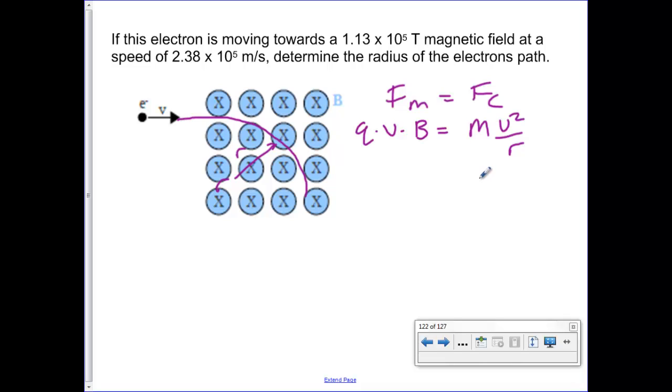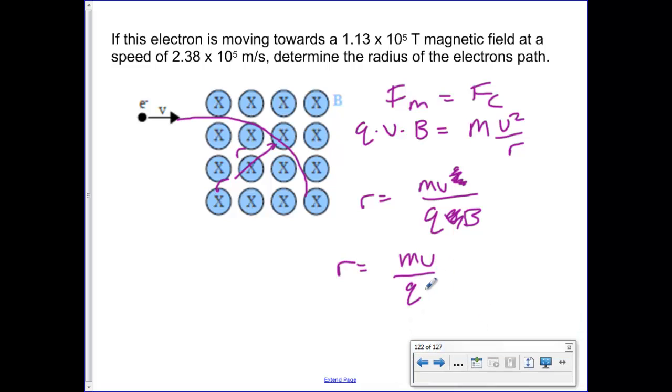It's been a while. So my goal now is we want to solve for the radius. So how do you get radius by itself in all of this mess? Can't you just flip R and then the Q times B? Yeah. There you go. That will get you a radius. Take your QVB, bring it down to the bottom, bring your radius up. One of these velocities, by the way, can cancel. So here's a formula for your radius. Mass times velocity over Q times B.